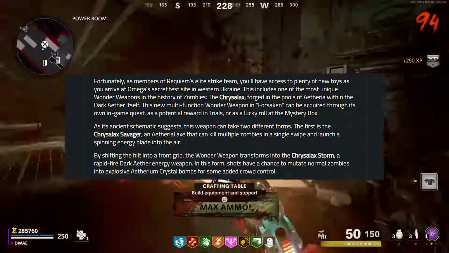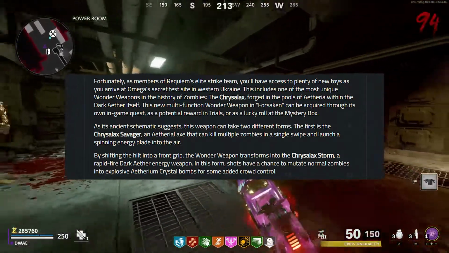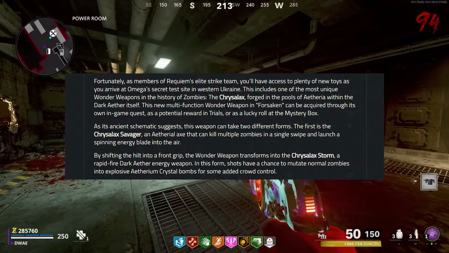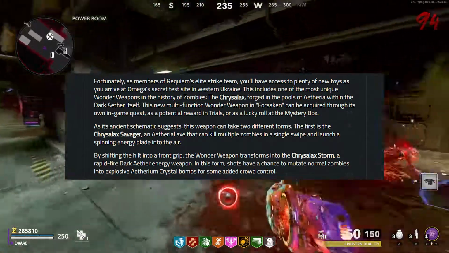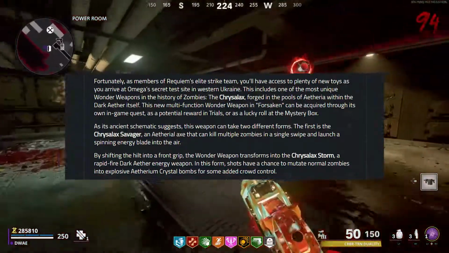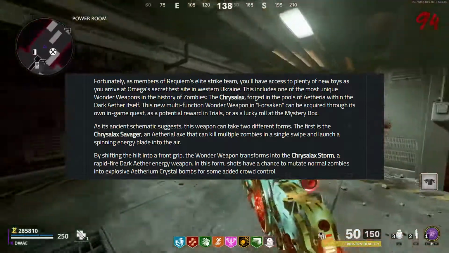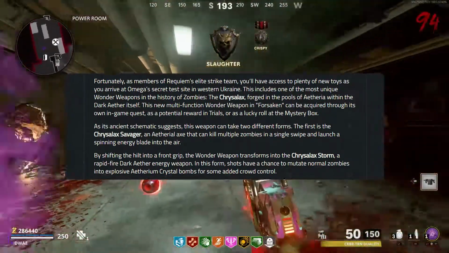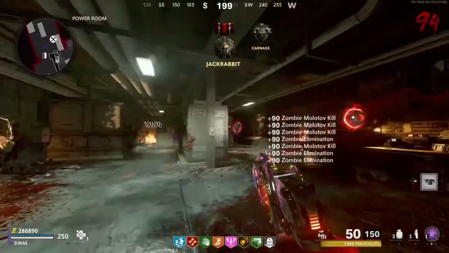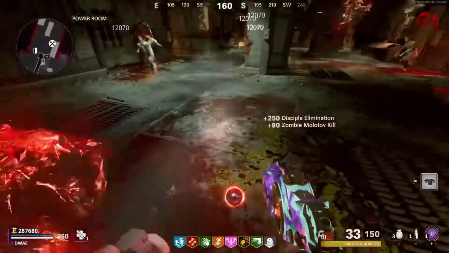This weapon can take 2 different forms. The first is the Crystal Axe Savager, an ethereal axe that can kill multiple zombies in a single swipe and launch a spinning energy blade into the air. By shifting the hilt into a front grip, the wonder weapon transforms into the Crystal Axe Storm, a rapid-fire Dark Ether energy weapon. In this form, shots have a chance to mutate normal zombies into explosive Ethereum crystal bombs for some added crowd control. We'll talk about this a little bit more later, as I do just want to get through all these patch notes so you guys can get the stuff you're here for.